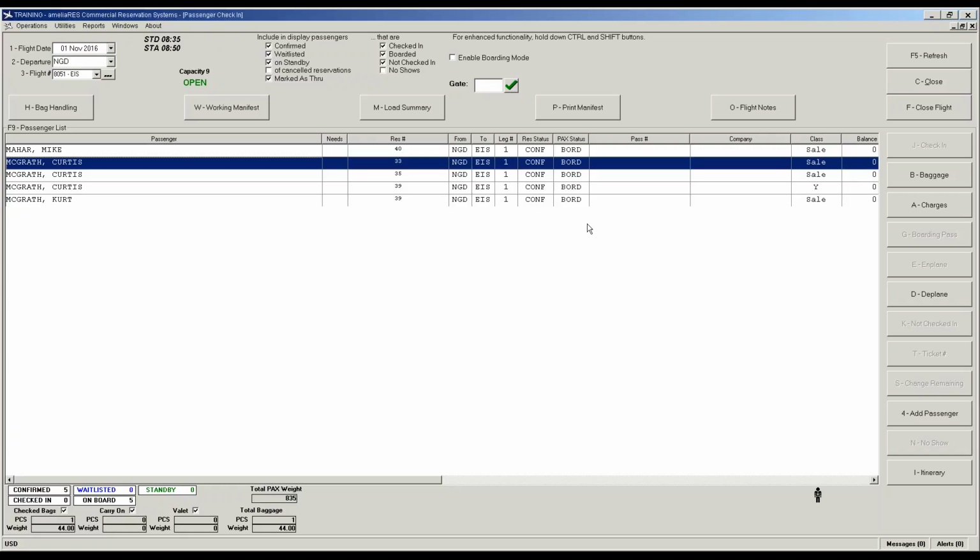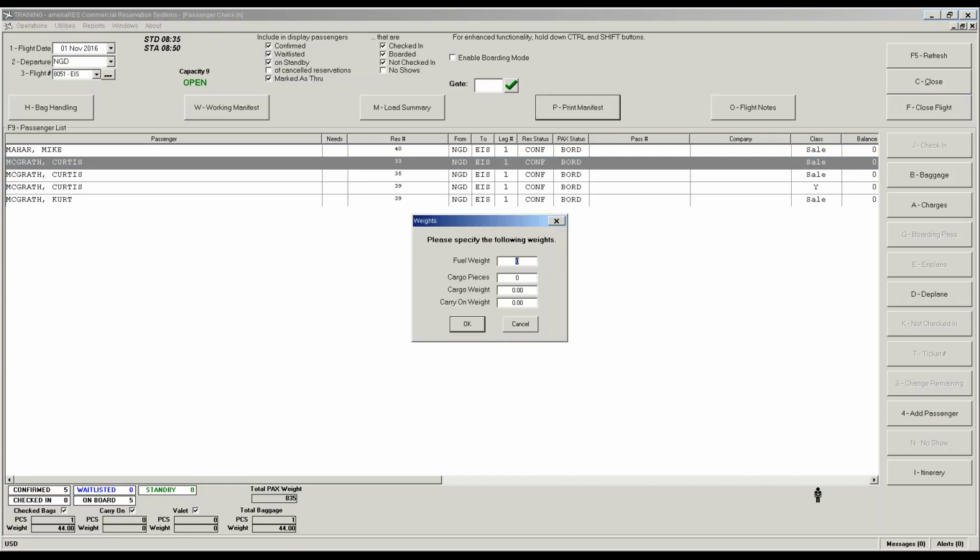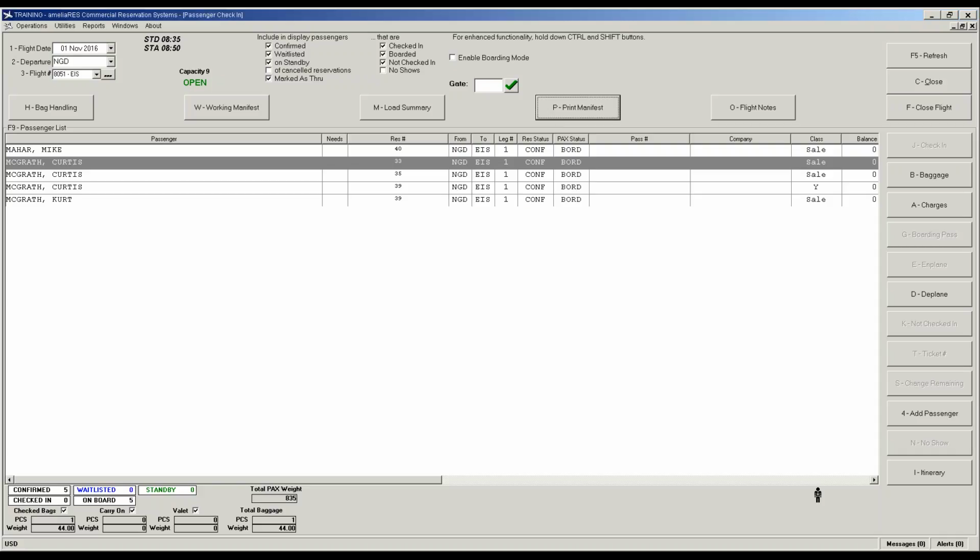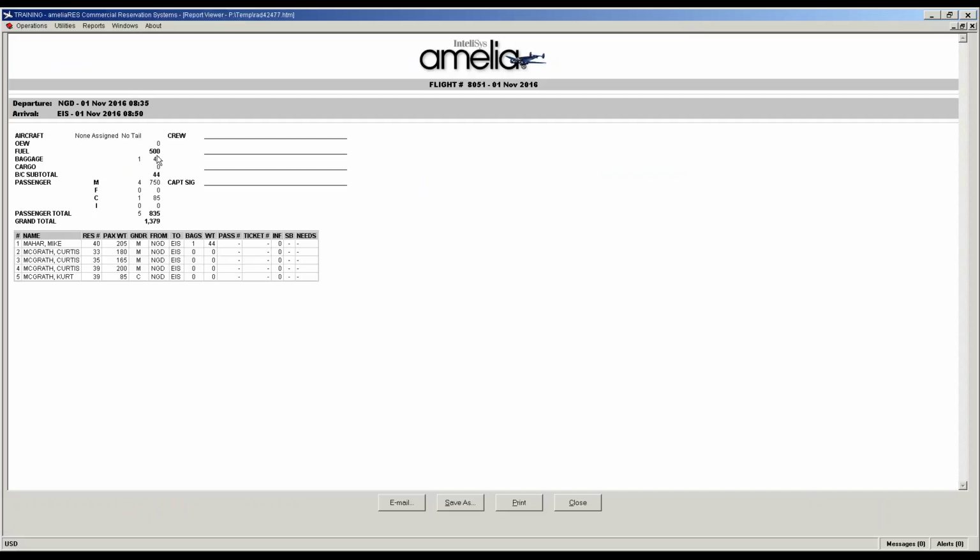So yeah, once you have everybody checked in, everybody is boarded, you'll bring up your print manifest. If you put in your weight for fuel, if you have any cargo, you can add that in as well. So you can see the fuel weight, and then the passenger weight calculates the total based on the weights that were entered exactly, right? So it's no longer just an average setup. So is there enough information on this flight manifest for you to print off to use as a record of passengers traveling on the flight? Yes, it is. That's fine, okay.